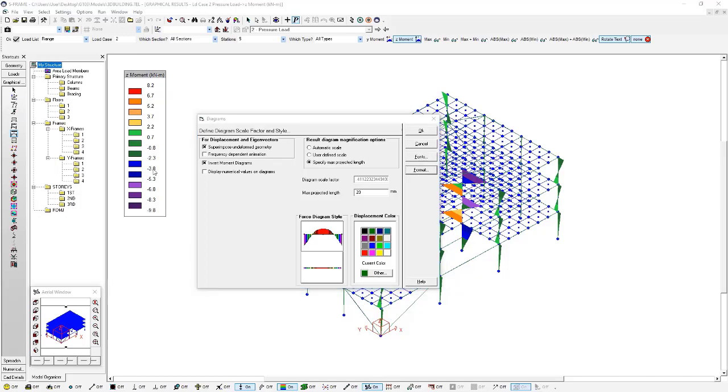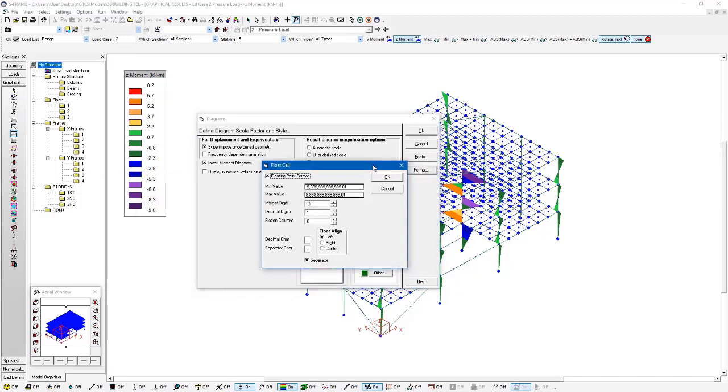And as we've already seen, the format button gives us more control for how these numbers appear in our model. So we can control the decimal digits. I just had 1 set up originally. Let's increase this to 2. We can control the integer digits and other details that might be of interest.